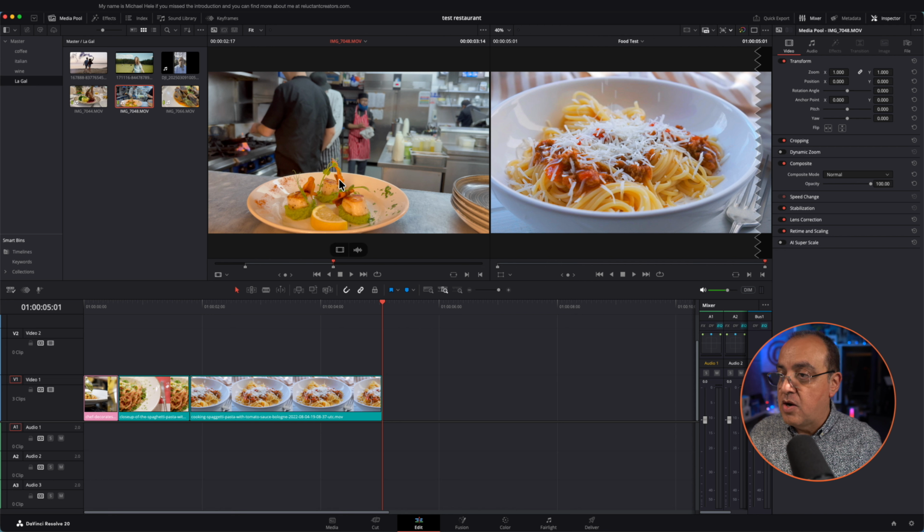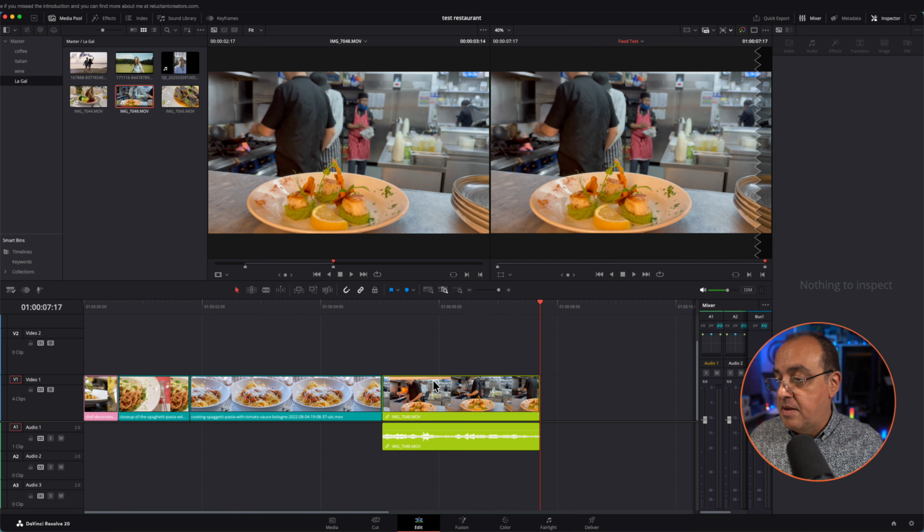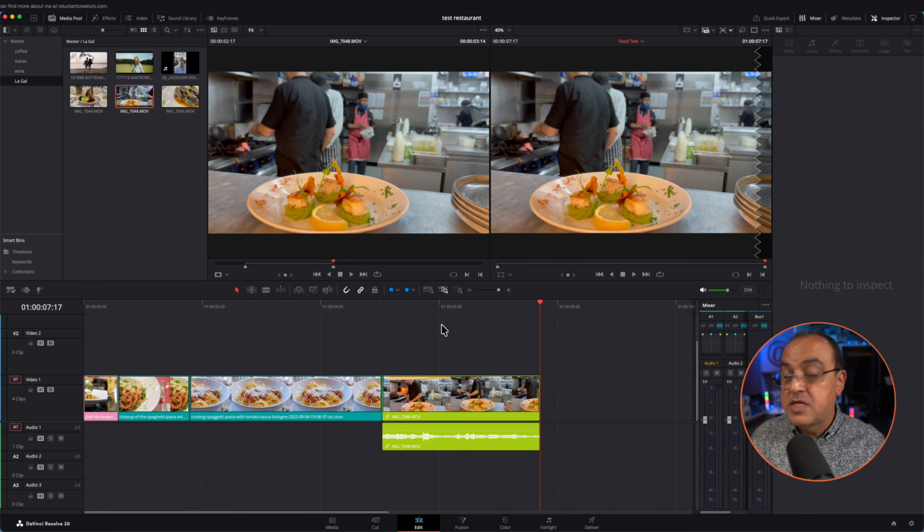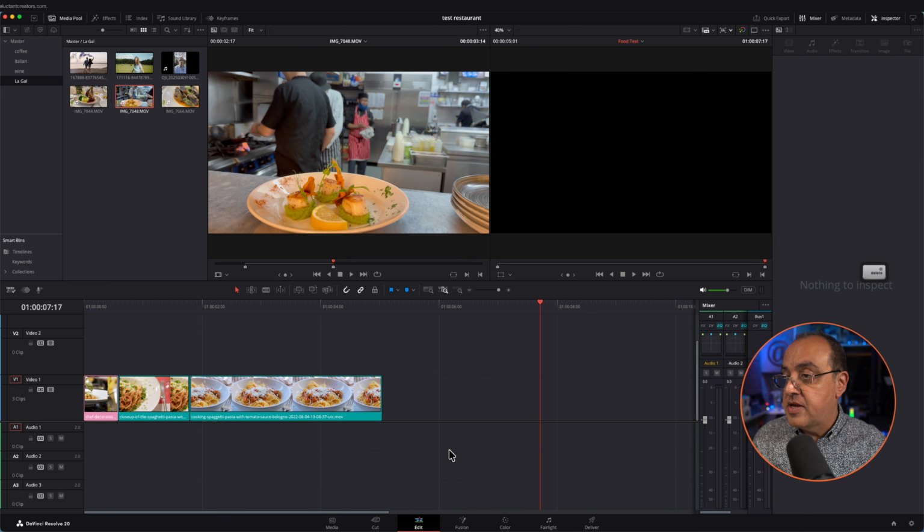So now I've got this clip. We know it's got audio in there. If I select this and go insert clip, you'll notice we have audio and video, which might be exactly what you want. You can say, okay, that's great. I'm going to do another method.